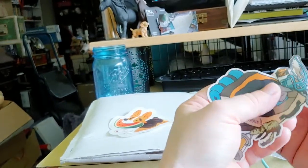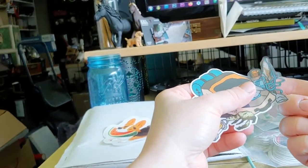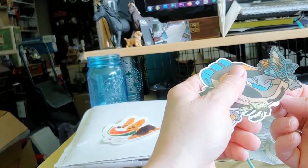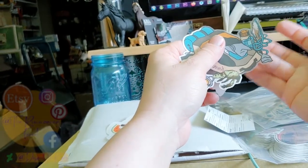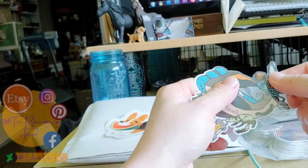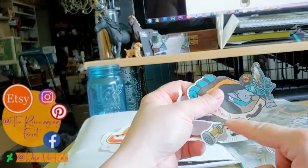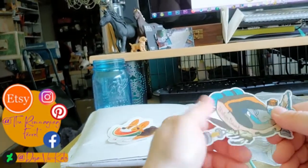Oh, that looks so good! Here's the test. Oh, it does! And you can see through the water bottle, kinda. Kinda, but not really. You can, kinda. Actually, you can see through it. It's not as dark as some of these. I mean, it's not super sheer, but that's cool anyways. But you can see through the water bottle and all the detailing and the ferret legs. So I am super happy with that. I'm really excited to use one of these.